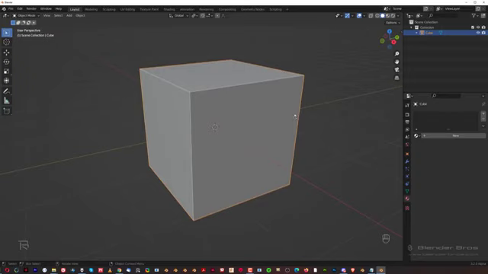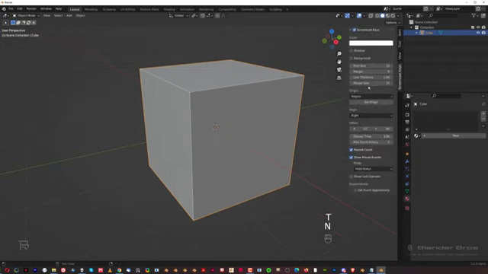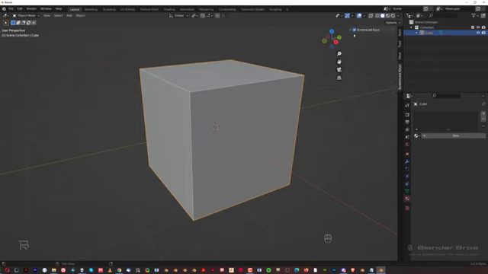Now there is one more important menu, actually two of them. The one on the left side is called the T panel. You can collapse or open it with T. I never use it, or very rarely. The N panel, on the other hand, is quite important because there are a few things happening at the same time. Don't worry about Screencast Keys. That's an add-on that shows you the keys so you can follow me when I'm pressing something. That's an external add-on. It doesn't come with Blender.